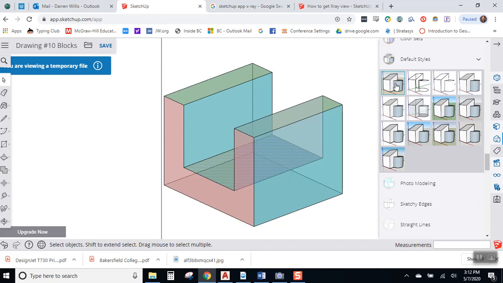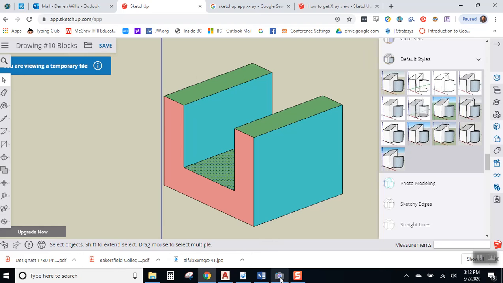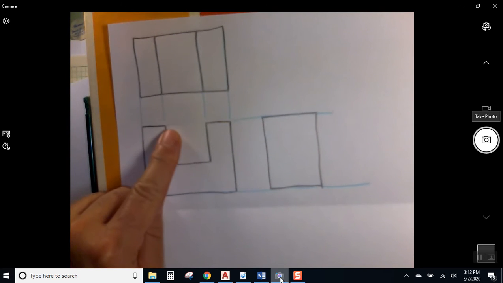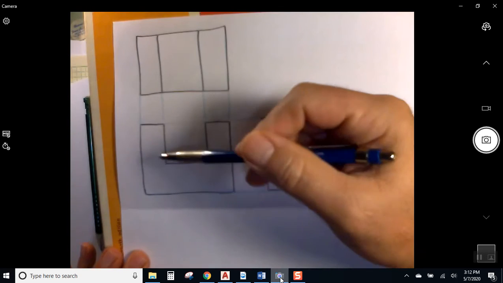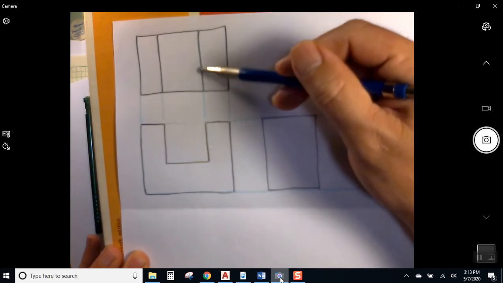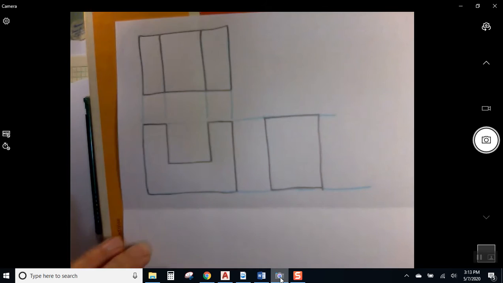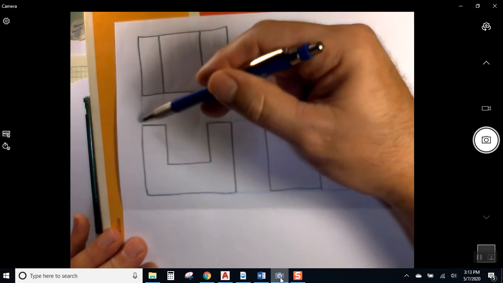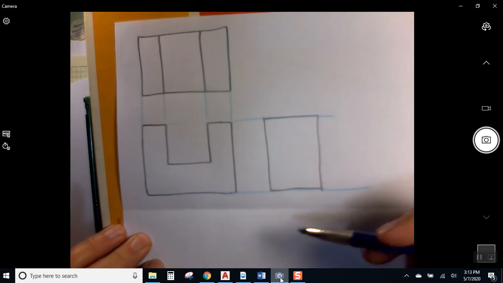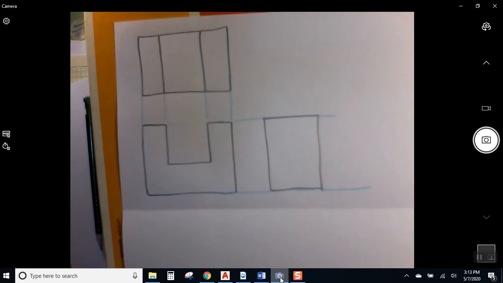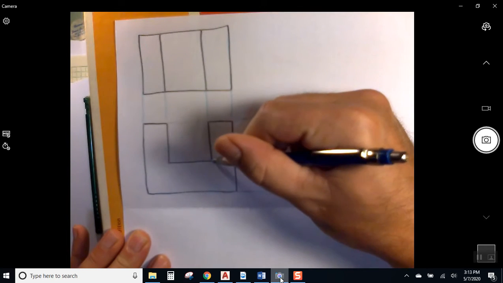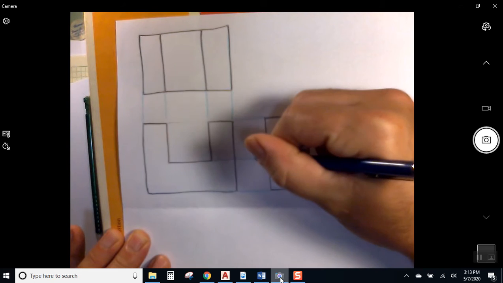So now, here's the deal. Remember the rule I told you about how we make multi-view drawings? The rule was that every corner projects into every view. These two corners projected up. These two corners projected up. These two corners projected up. These two corners projected up. How about to the side? 1, 2, 3, 4 corners project to the right. 1, 2 corners project to the right. Are you seeing the thing that didn't project? It's that corner. It's actually both of them, right? So we're going to have to project that corner to the right.